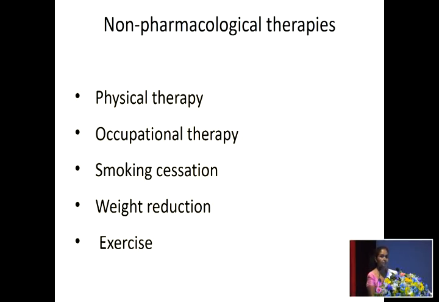Smoking is bad for any disease, and all the inflammatory arthritis get worsened with smoking. So it is very important to advise them to stop smoking if they are having psoriatic arthritis. Weight reduction, because I spoke about this Koebner phenomenon with these mechanical forces, they can get damage to the deep structure, especially lower limb joints and enthesitic points. So it is important to have reduction in weight. Exercises, again, are important in maintaining joint mobility and improving muscle power.